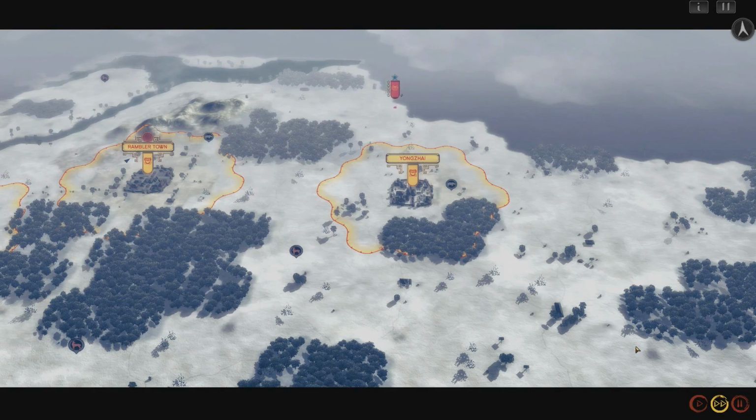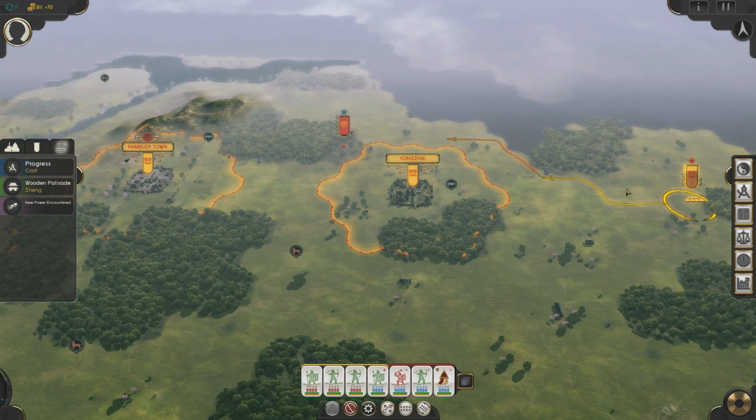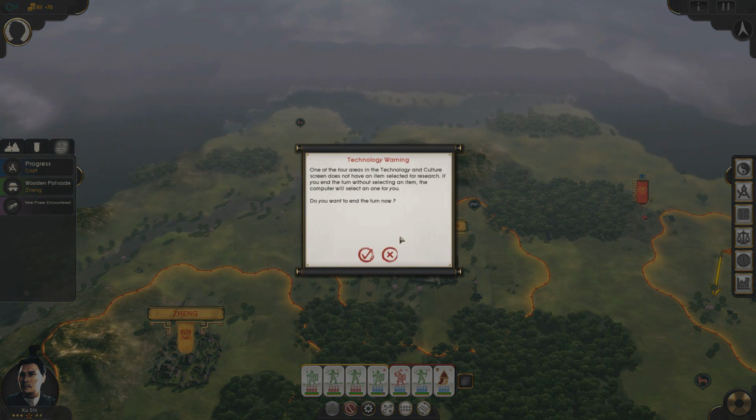So now we've encountered someone. Oh no, go away. It is only one unit, but that could be a threat, especially if I can't get back my units in time. If only I could make them sprint.